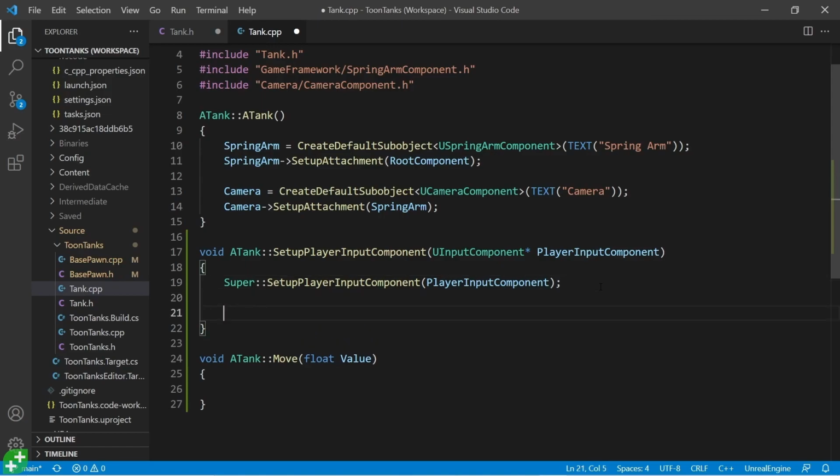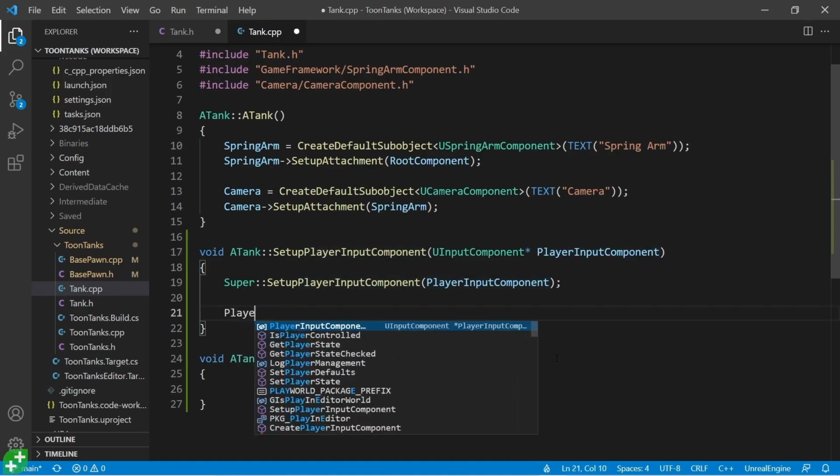So why are we doing this? What is SetupPlayerInputComponent good for? Well, one of the things it's good for is binding functions to axis mappings. We'd like to bind our Move function to the move forward axis mapping, and we do that here, using this input parameter PlayerInputComponent. That's what this object is designed for.